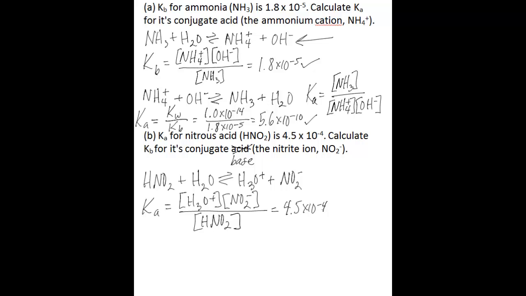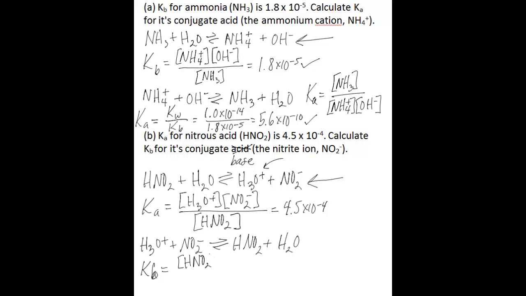In this problem, you're being asked to find the K value for the reverse of this reaction, where nitrite is acting as a base and accepting a proton from the hydronium ion to give you nitrous acid and water. That equation is just the original equation flipped, where the products are now the reactants and the reactants are now the products. The equilibrium constant describing this expression is Kb, which is equal to the concentration of nitrous acid divided by the concentration of hydronium ion times the concentration of nitrite. This Kb is the value you're trying to find.